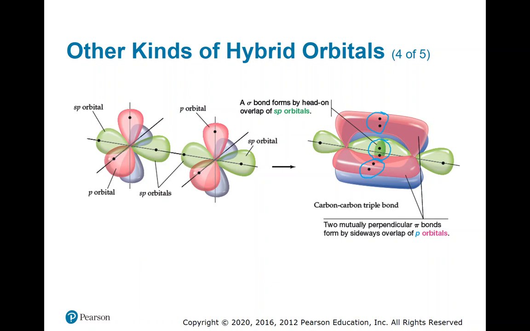pi bonds. And in general, you can continue this pattern, not that there's really any bonds we're going to talk about beyond triple bonds, but if you're counting up the number of sigma bonds and pi bonds in a molecule, you look at all the bonds, all the single bonds are going to be sigma bonds, and then if you have any double or triple bonds, all of those consist of exactly one sigma bond, and then any remaining bonds are pi bonds. So a double bond is a sigma and a pi, a triple bond is a sigma and two pi bonds.